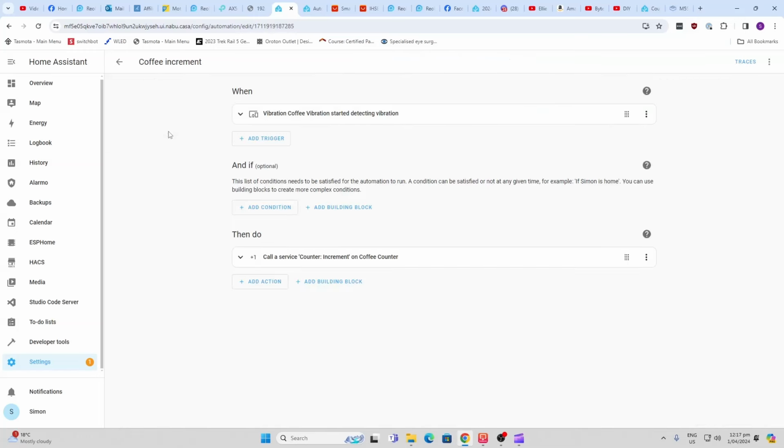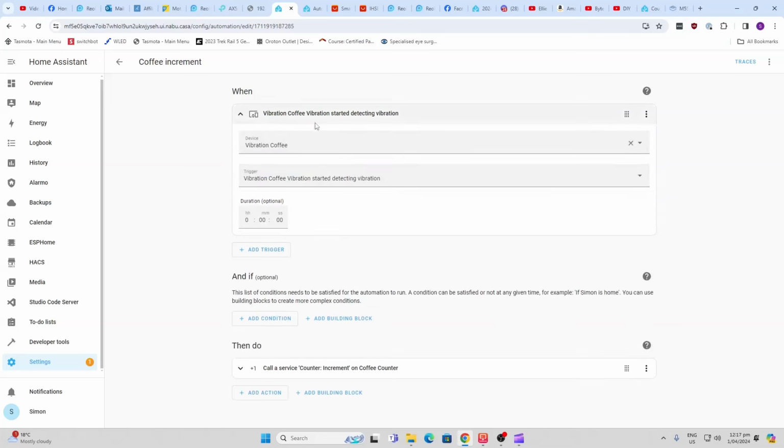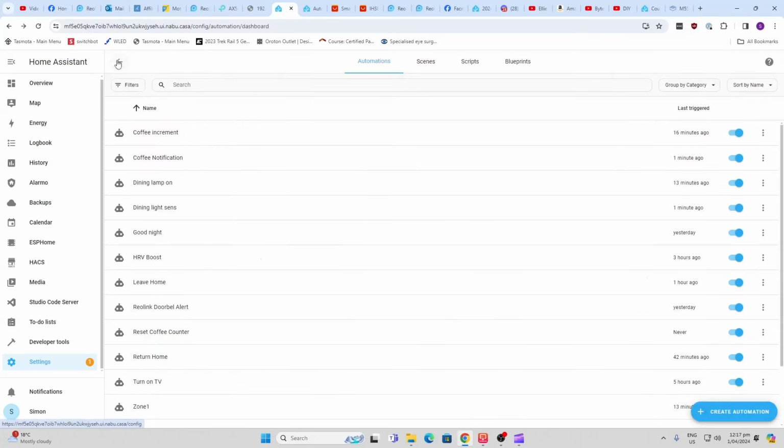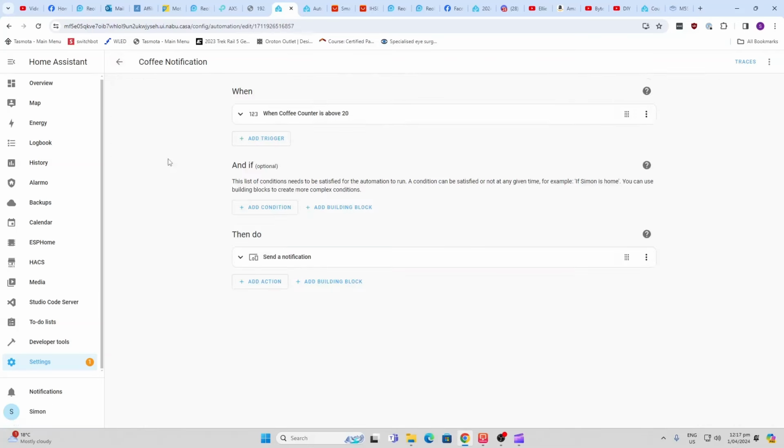So the coffee increment one, what it does is every time it sees a vibration from the vibration sensor, it will call the service counter increment and increment the coffee counter by one. The next component is the notification.